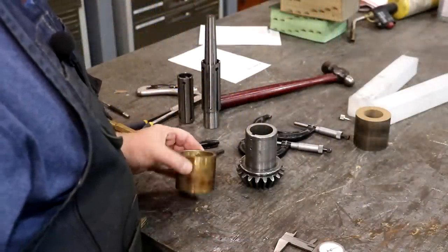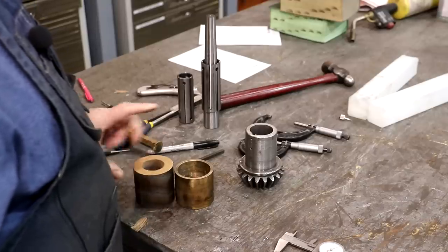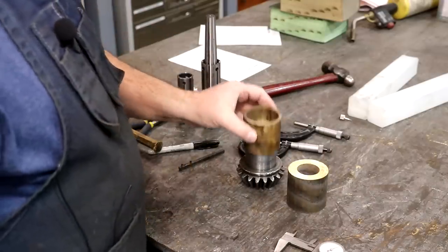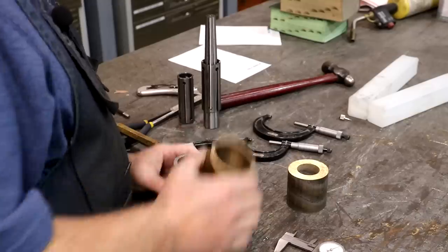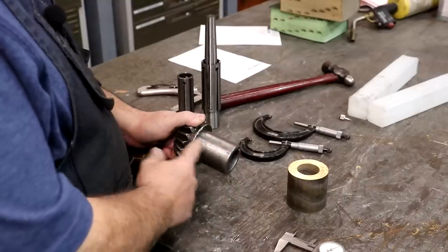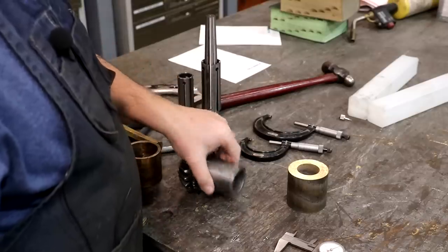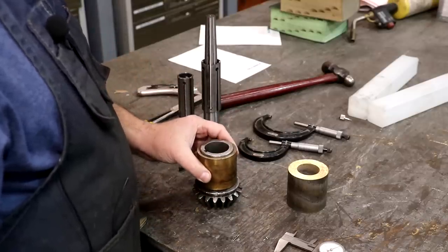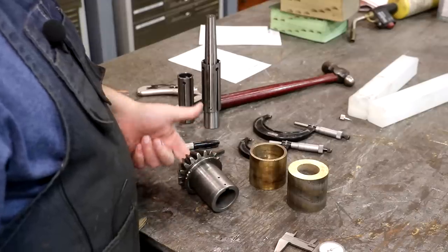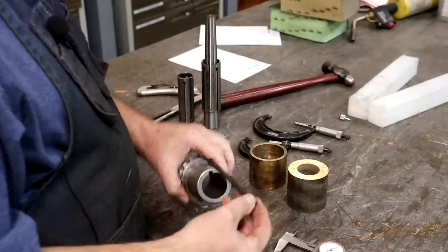Now we just need to make a new one of these. There's the bushing we pulled out, and I've got a piece of bronze here - just the perfect size left over from another project. But before I do that, we know we've got a good bit of play on this. I went to measuring this gear trying to figure out what the diameter is, and the gear is pretty worn as well - not very uniform in diameter. So I think the first thing I want to do is true this up over on the lathe. Since we're going to make a new bushing with a little bit undersized bore, we can make it to match whatever diameter that ends up being.